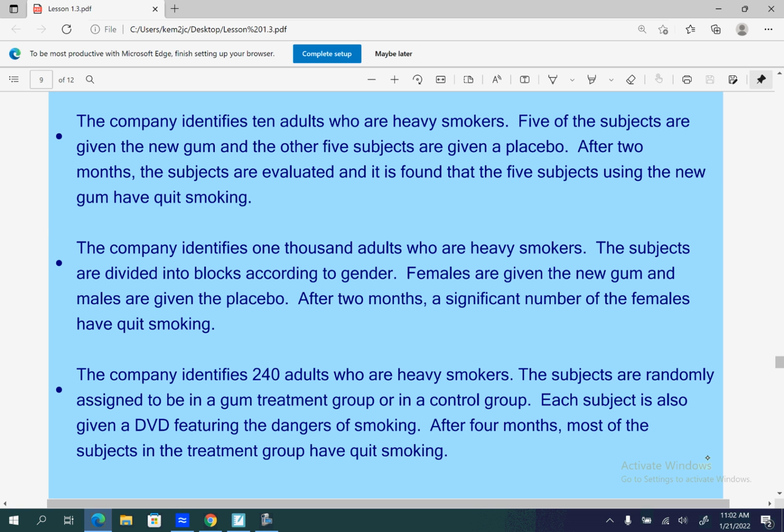Yeah, it's like a new part of it. There's a word for that. What's the word for it? Say confounding variable. There's a confounding variable here. So we don't know, is it the DVD? Is it the gum? Is it a combination of the two? So it's almost like this experiment needs several parts, or maybe 2 separate experiments. One with the DVD and one with the gum to see what truly will affect the outcome. Make sense? Great. Okay. You can stay where you are.